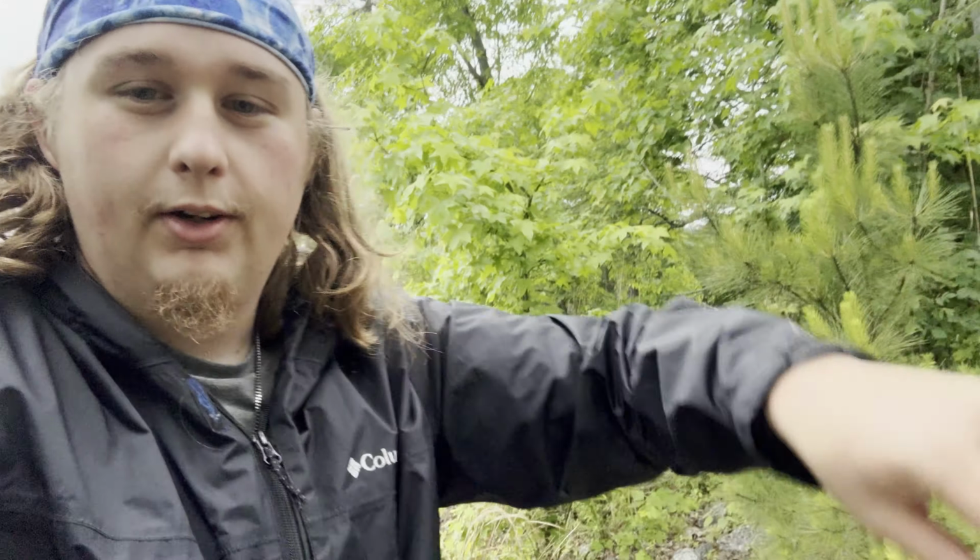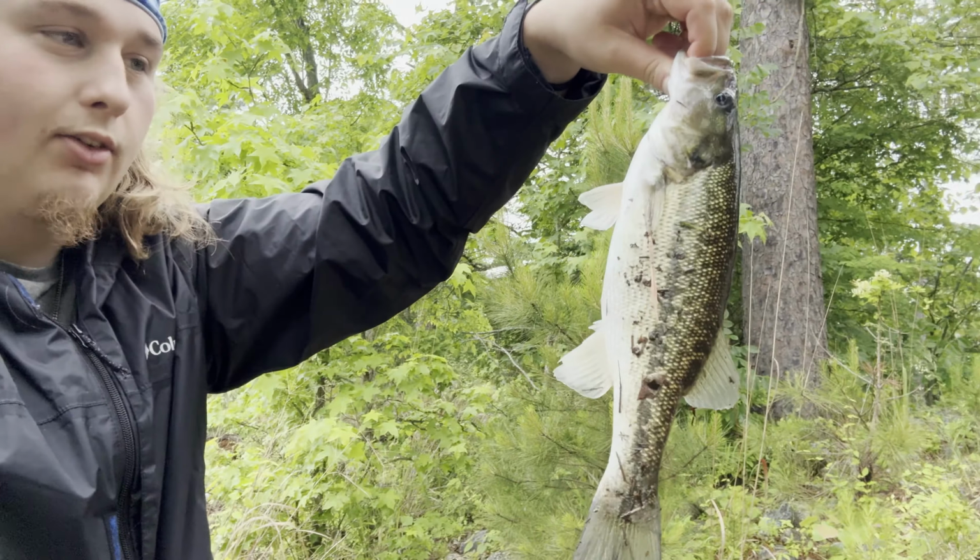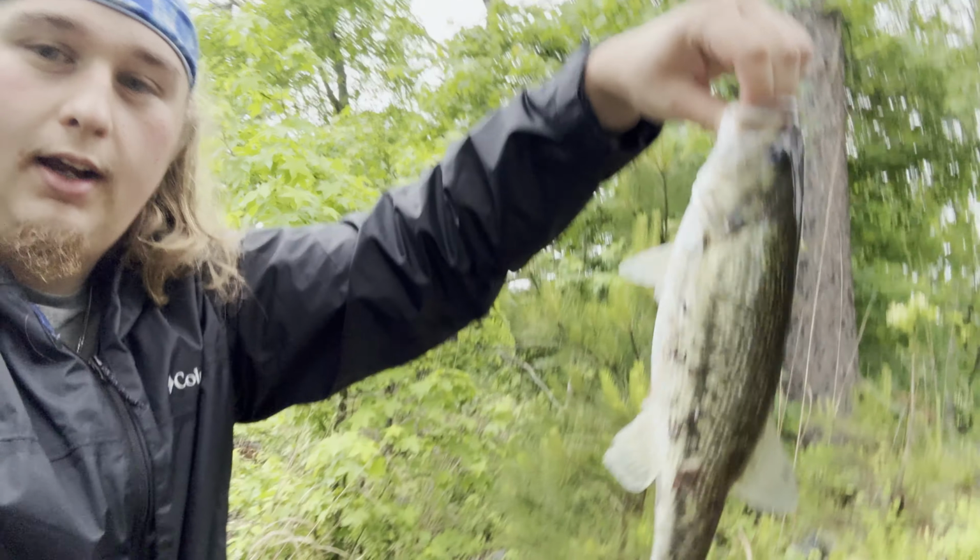All right, y'all. So it's the next morning, and we did get a small bass. Not too bad. First fish, pretty much right before we're about to leave. One fish is all we caught, y'all, and maybe one other bite. Fished most of yesterday afternoon into the evening, and this morning, one fish. That's a lot of hours and time for just one fish.